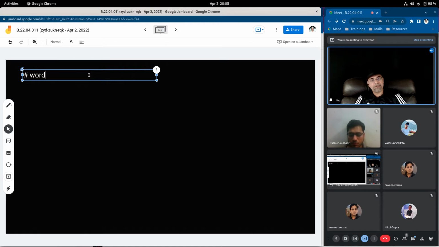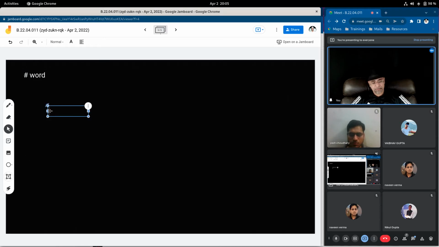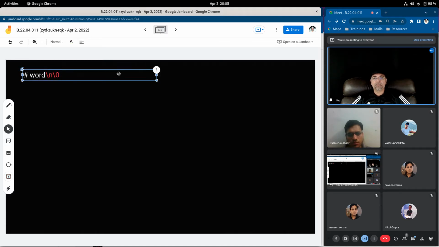The enter key gives two things here. Enter means carriage return, which gives you backslash n and backslash 0. These two things together are interpreted as the carriage return, which is the enter key. So any word followed by enter is interpreted as a command.